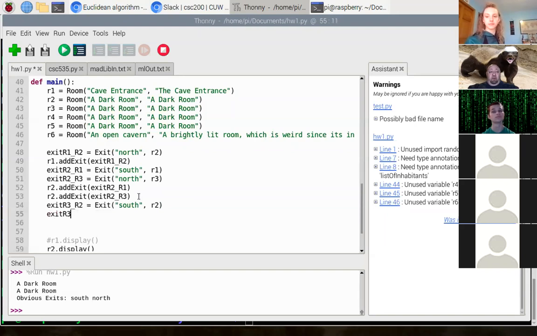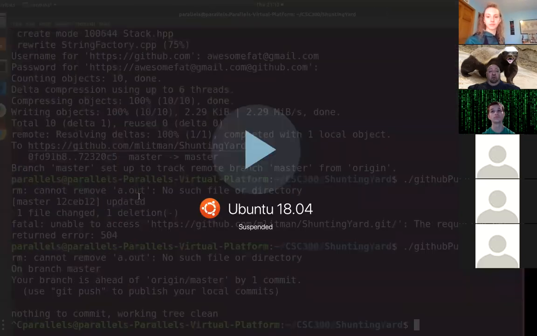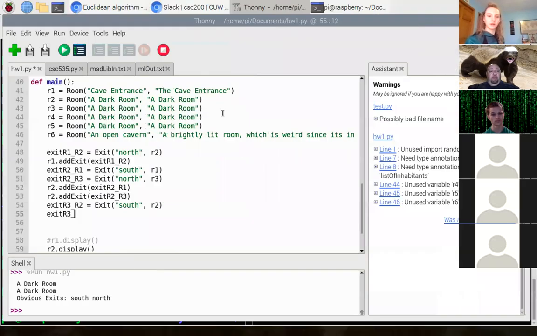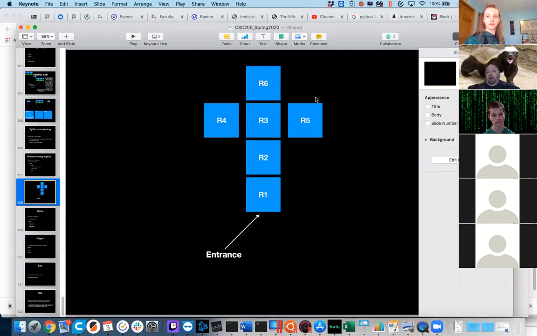Exit R3 to R4 is an exit to the west leading to R4. Exit R3 to R5 to the east.